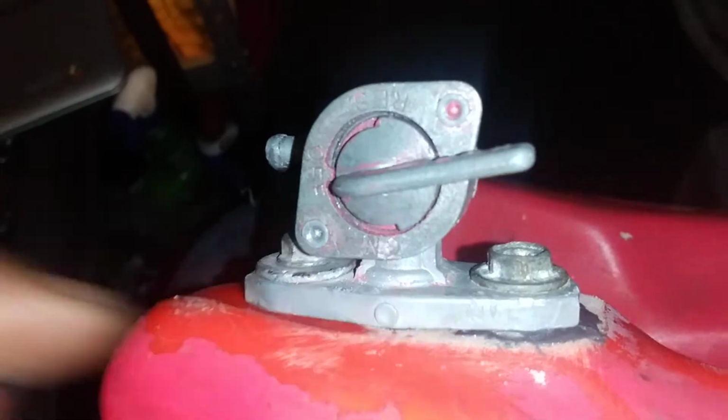So yeah, stay tuned. Alright, so we got this thing up here. What I ended up doing is using both of those watches that I showed you previously, because one was too flat and the other one was too flat to use as a single. So I used both of them and squished it up there, and we're gonna try it. It's a plastic tank, so I'm gonna throw some water in it so I don't spill gas everywhere. See how this holds.